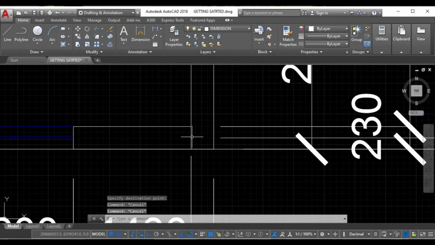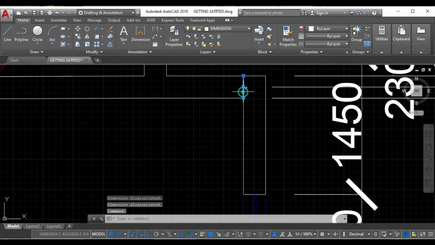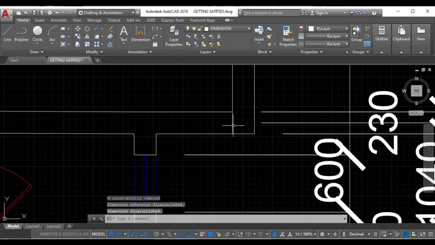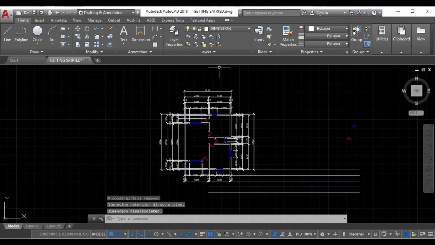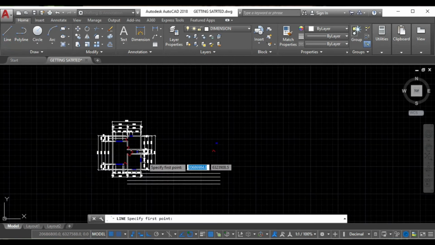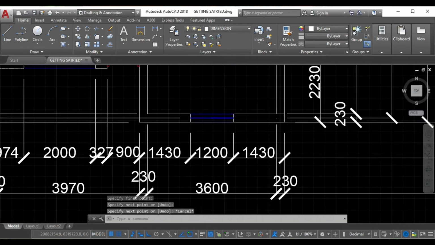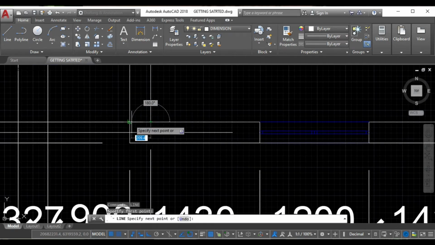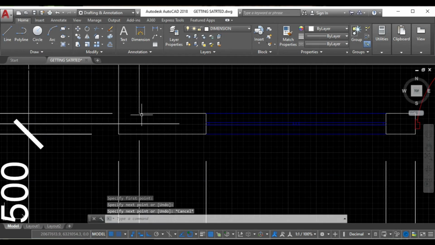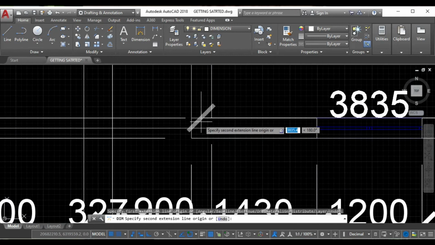The next is okay, so we didn't delete this from the previous dimension, let's delete it. We delete this. This, and you delete this. Pick a line, draw, space bar to repeat the line. Center dimension from here to here.